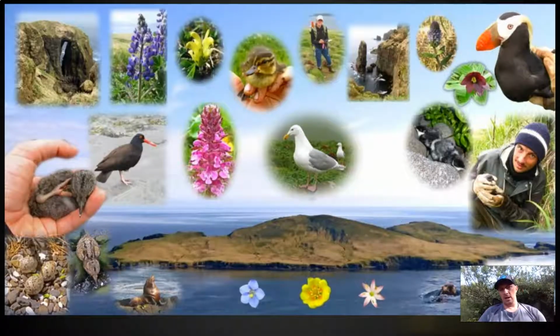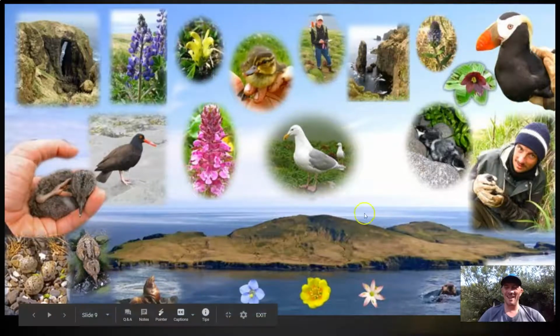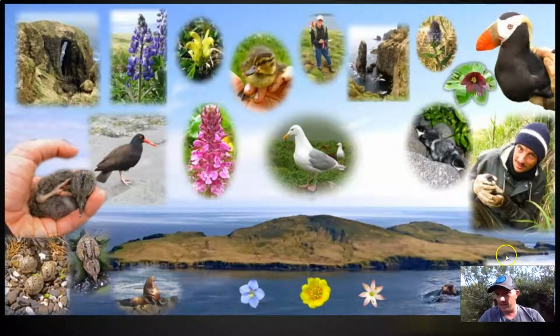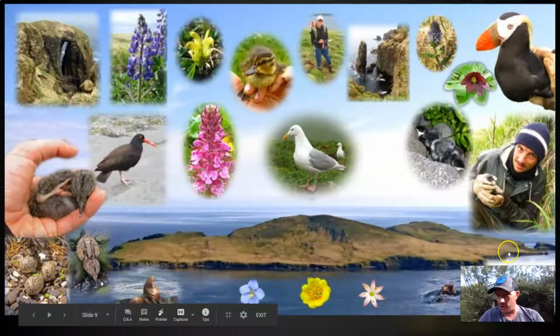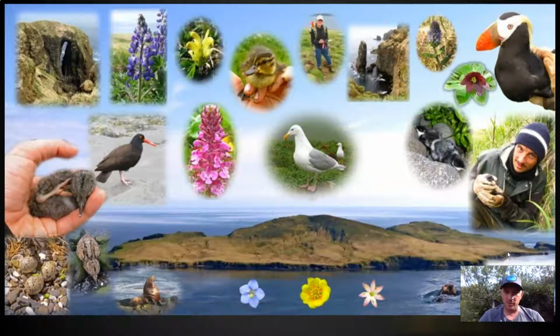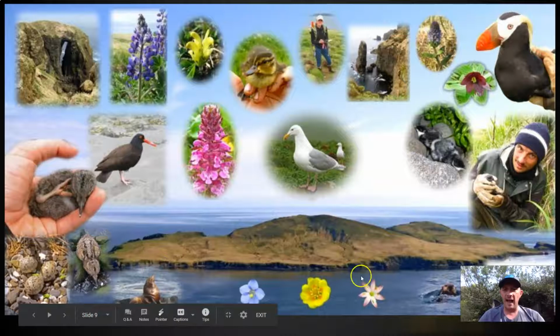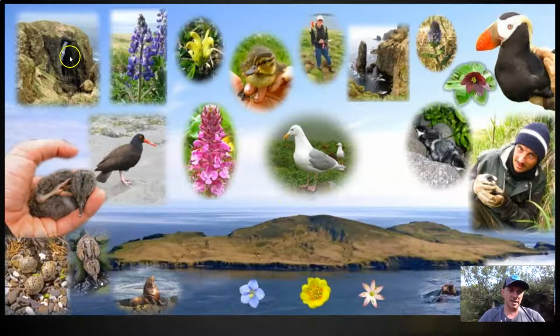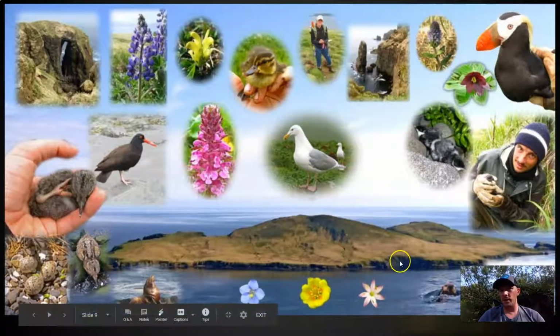So here's a photo collage that I put together. This was on this tiny island, Ecological Island, and my cabin, you can't really see it. It's that little dark spot right there where my cursor is. That's where I lived for 3 months with one other person. This isle was a little over 1 mile long and a little under a half-mile wide. It was just one basic big mountain with a cliff on one side, and you can see the cliff side over here, and then a gentle slope on the other. But it had hundreds of thousands of birds that nested on this island, and then plants and all kinds of other things. And this made up a very unique little ecosystem here.